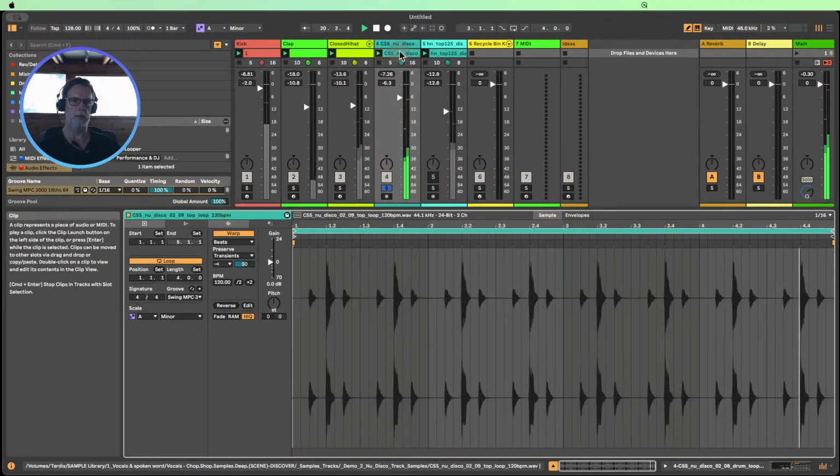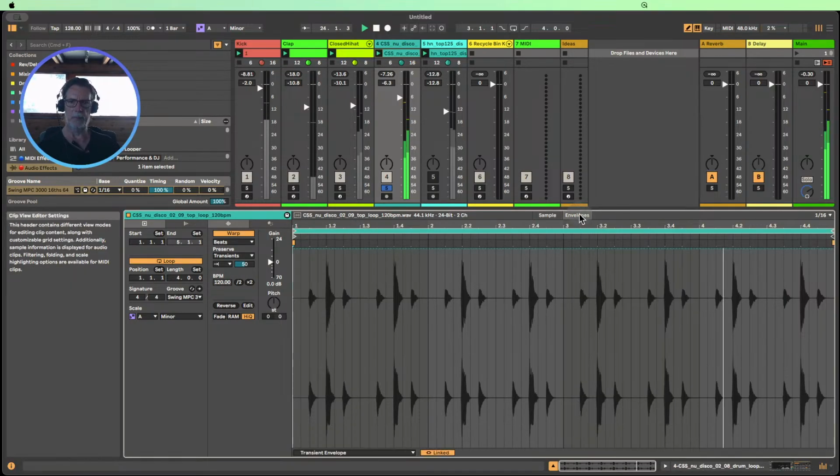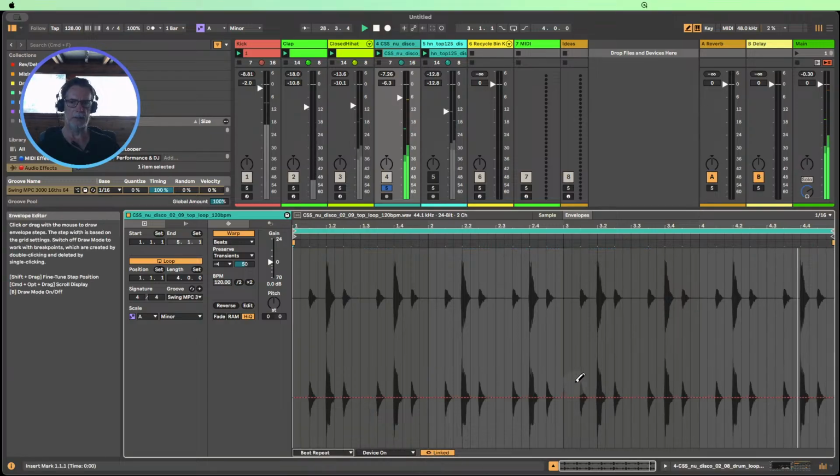So what you might do is have this, and this is a 4-bar loop, this audio disco loop that I grabbed from my sample folder. What we could do is come into the envelopes over here, and say show all envelopes. We can find the beat repeat here, and we could say device on, right? And you could make it just switch on for a certain amount of time, maybe just 1 bar, it does its thing.